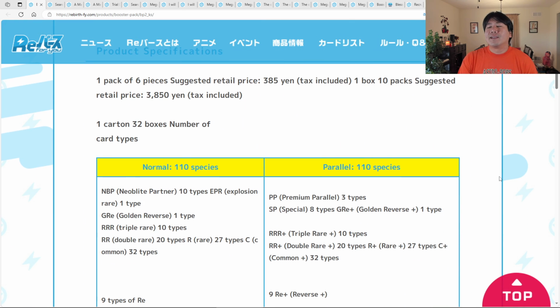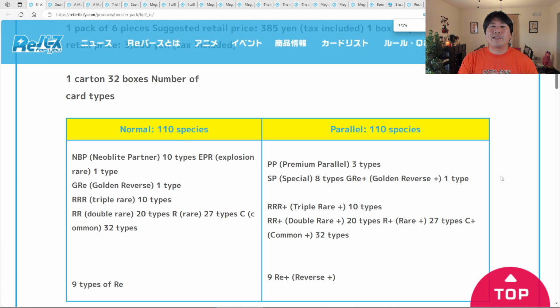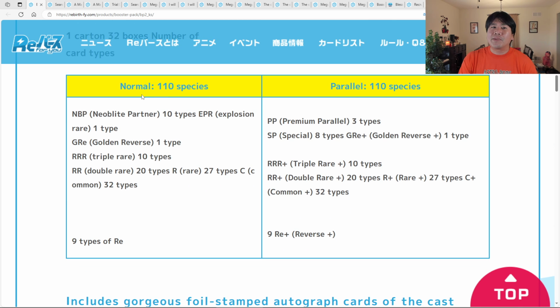Now, this set, if you haven't seen Rebirth For You, it should remind you of Weiss Schwarz. And why is that, Big B? That is because if you've seen any of the recent sets, you know that there are a lot of parallels. In this one, you have normal 100 types, parallels 100 types, so a one for one. And we know Weiss Schwarz does that a bunch of times. So obviously you're going to have a bunch of foily versions.